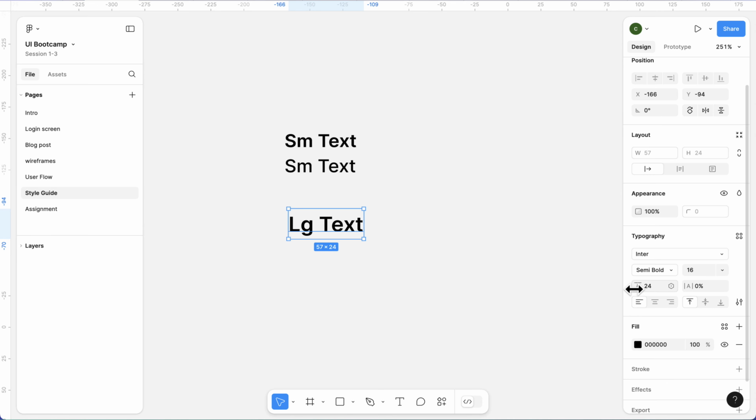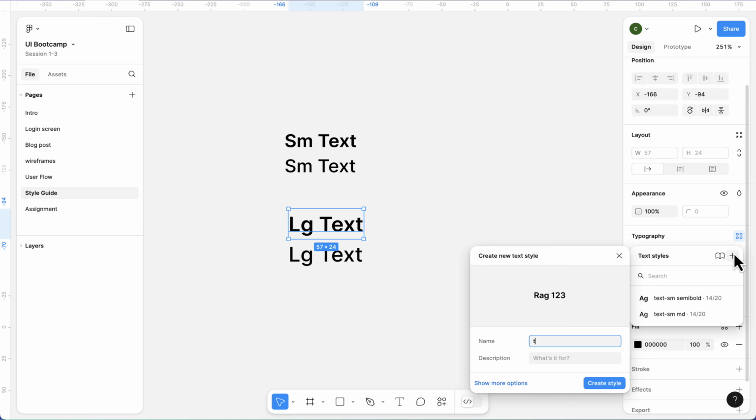Now press enter. Then we can as well work on the lighter version of this. This is the semi-bold. I can press Command D to duplicate this, bring this, and then change this to medium. So we can now save this, come back to this icon here, and then create style. This is going to be text minus LG, then semi-bold.